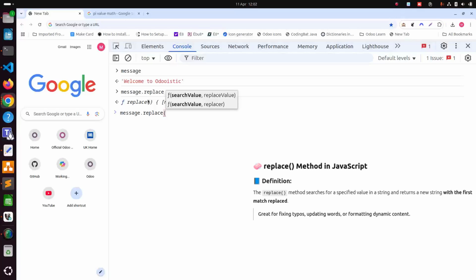So here we say we want to replace Odooistic, and then comma, and then the value you want to replace it with. So we say JavaScript.